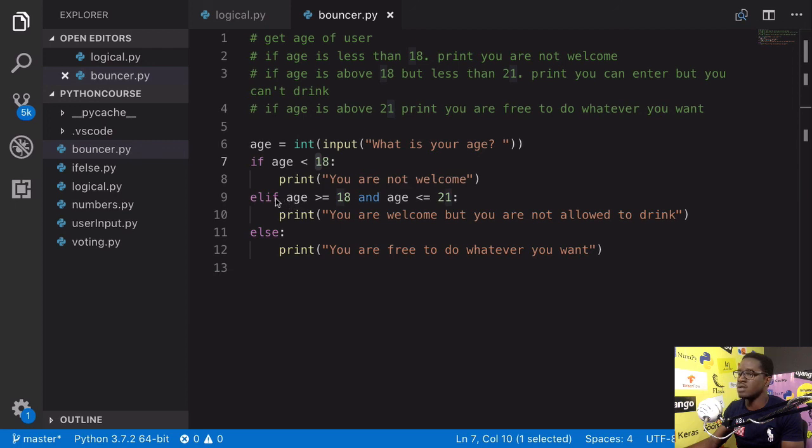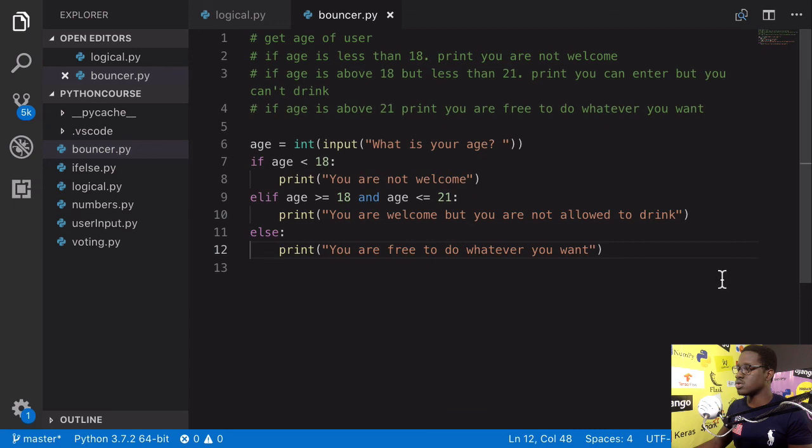Else if, which is used as elif in Python, if the age is greater than 18 and that age is less than 21, that means the age is greater than or equal to 18. We start from 18, 19, 20, and then it checks this condition too. Both of them have to be true. 19 is greater than 18, but 19 is less than 21, so this should be printed in that case. Then the rest of the values should fall into this one. So that is what happens here. As we continue, we are going to see more examples where we're going to be using this.